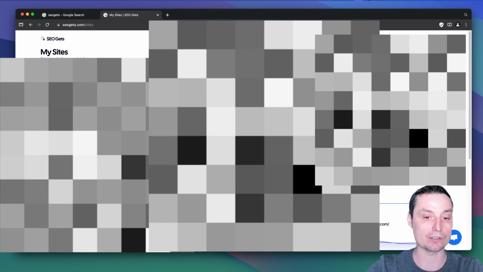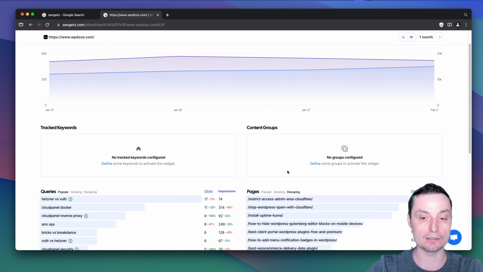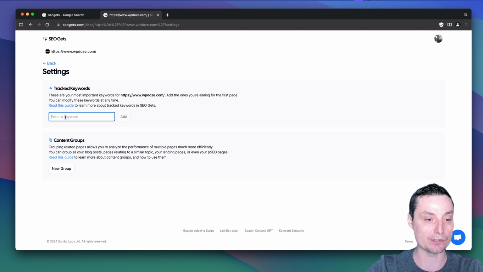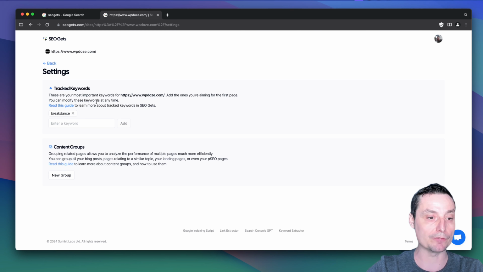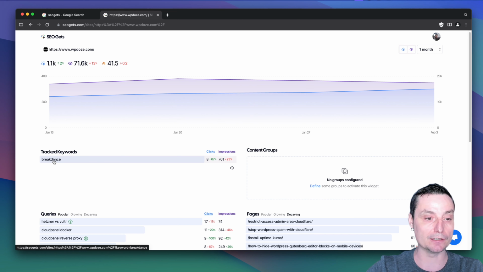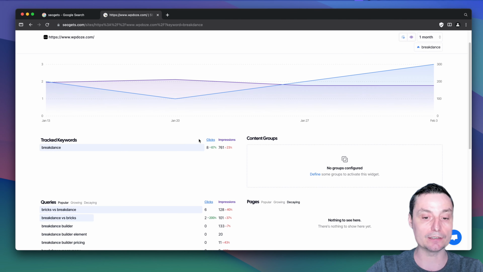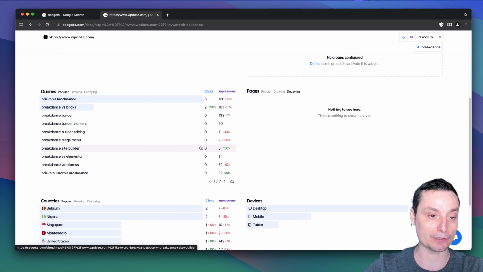So if you are going to check, for instance, a website that doesn't have this tracking activated, I have the UP-DOS one. In here you will see that in the beginning you will have something like this that will not have any tracked keywords or content groups, and you can go and define them as you want in here. So for instance, if I put breakdance in here, this is a page builder, you will have the keyword added. In here again, you can add the content groups with categories and so on. And you see that right now breakdance will be tracked in here, and you will have the stats on this, like you had in the other ones.